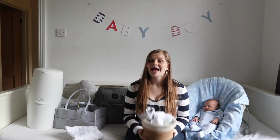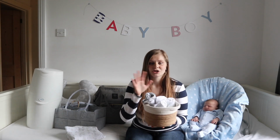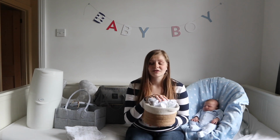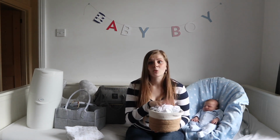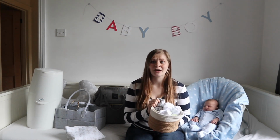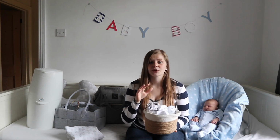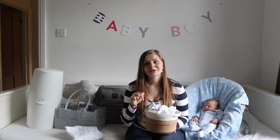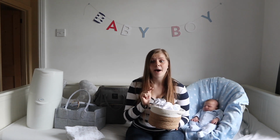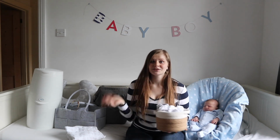Next, of course, is an item that every single mum of an infant, probably even onwards to toddler, uses: muslins. We use muslins absolutely all the time. So we have about 12, and actually we probably have way more than 12, I'd say maybe 20, and they're always all out at the same time. So we have probably about 2 downstairs, 2 in the changing bag, 1 in the car, 1 in the pram, 2 upstairs in our bedroom, 1 in Ezra's bedroom, which is this room, the nursery.